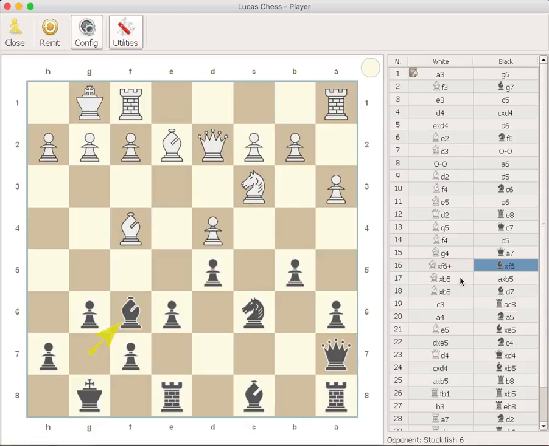Now I think it's in a kind of dilemma, a calculating dilemma, because it looks like it will lose the pawn on d4. And now we see that the computer doesn't think because of the next move it makes. This is an odd move. Knight takes on b5.